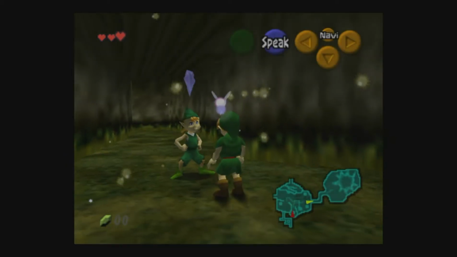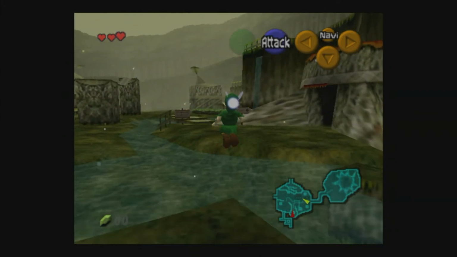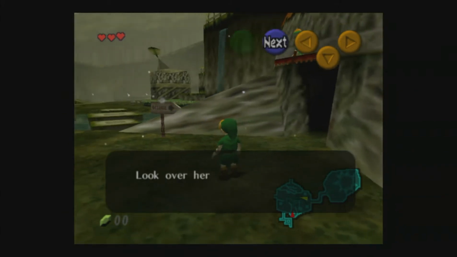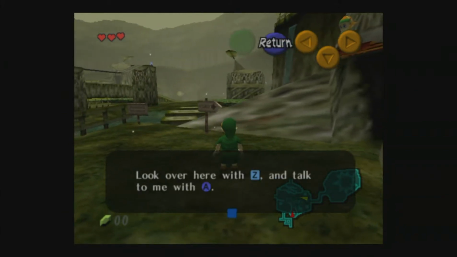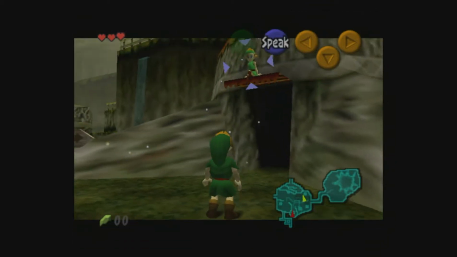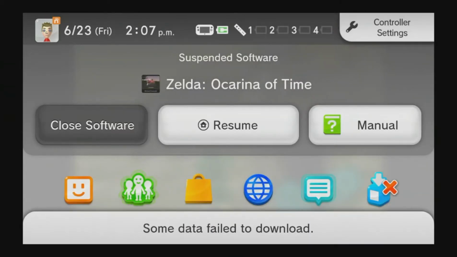So he reminds me again, I got to get a sword and a shield, so I'll go back and try to find a sword and a shield. I go over here. This person gets my attention and tells me how I can look at her and target her to talk to her. So at this point, you get the idea. So another different approach to introducing you to the world here.